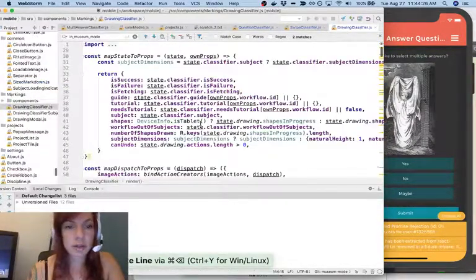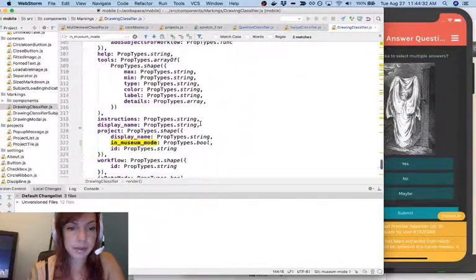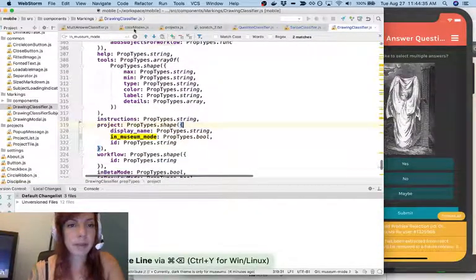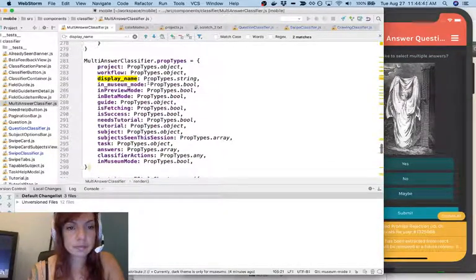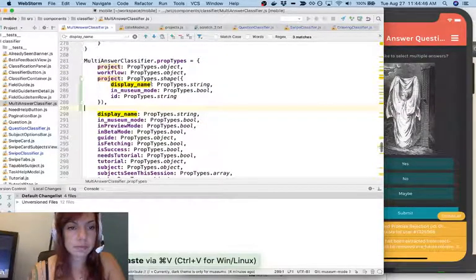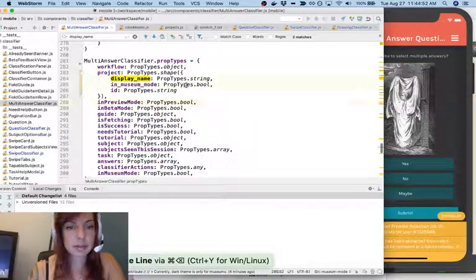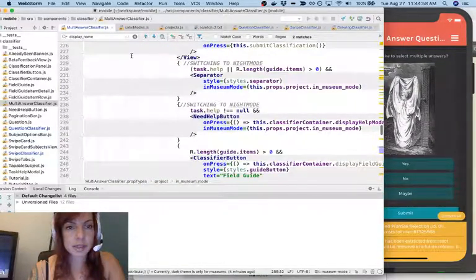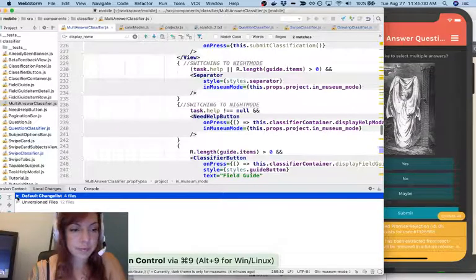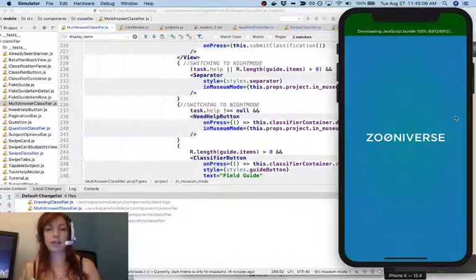I think we do it everywhere. Goodbye, goodbye. All right, that's getting there. So now we should have just changed those four classifiers. Let's run it one more time just for verification.